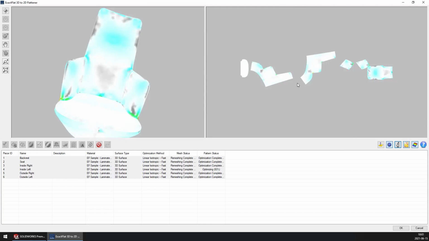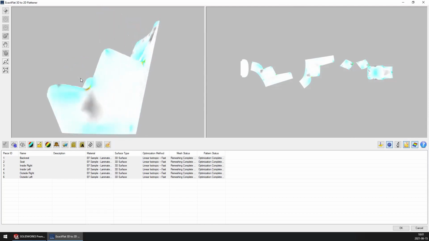If we see sag, that tells us that we have a bit of excess material, and that may manifest itself on the final sewn product as puckering or fingers of material, just because there's an excess of material in that area. So we can use this to help us make decisions on how to refine our pattern. If this is okay for your pattern, then you don't have to make any change. But if you don't want any sag, let's say we don't want any sag specifically right here, this may be an indication that we might have to split this part into multiple pieces, or we might have to add a dart or a relief cut.